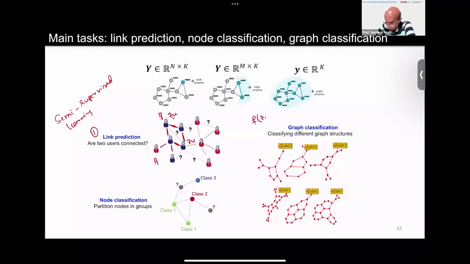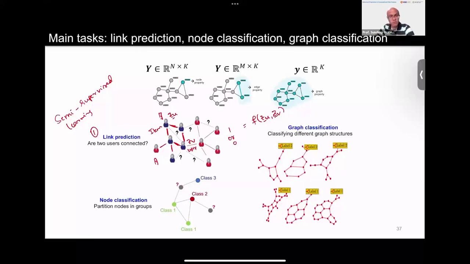So then what you would do is pass the encoding that we have about nodes U and V through some link predicting function f to tell whether there should be a 1 or a 0. Or some softmax score or sigmoid score of that, to predict if there is a link between two nodes. So this could be two users in a social network, an item and a user, or a drug and a drug in case of a drug interaction prediction problem.